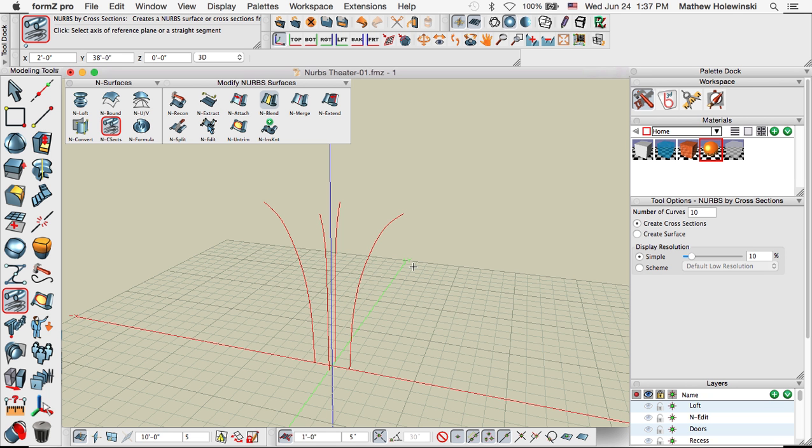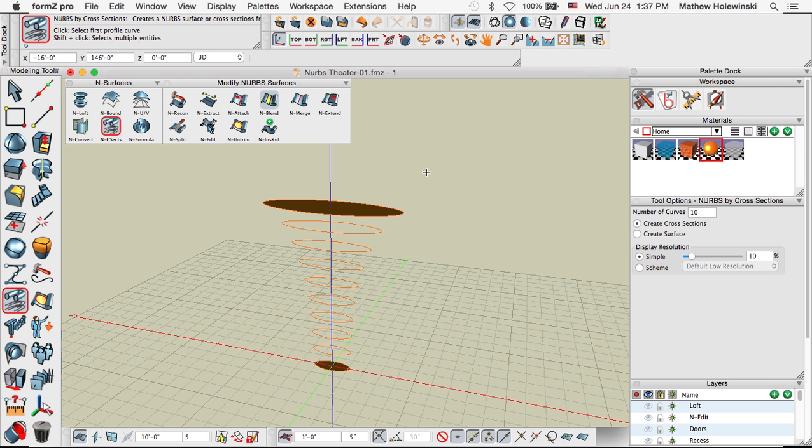And it's waiting for one more thing. What's the direction of the cross sections? Do they want to go up, down, sideways, frontwards, backwards? Well, I click on a line, or I can click on an axis, and that tells me the direction that those cross sections will be cut through those profile lines. And if you're ever wondering what the program's waiting for, just look in the actions palette over there, and it'll tell you what the program's waiting for.